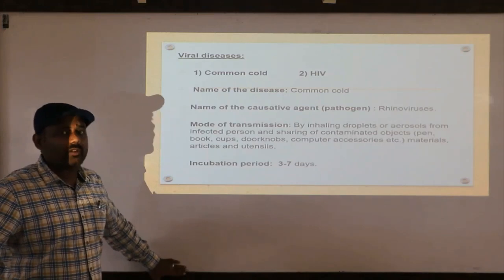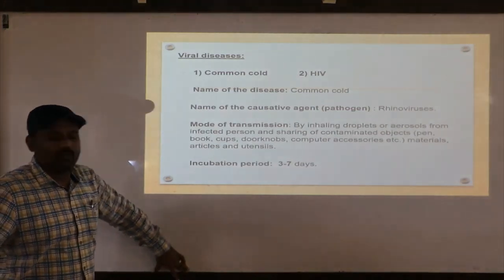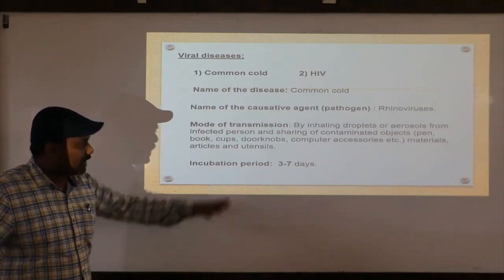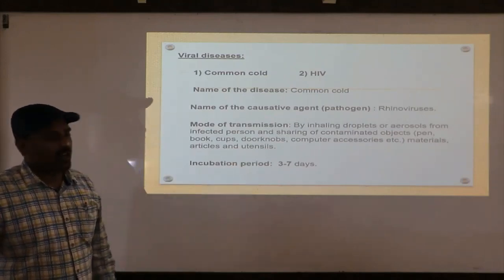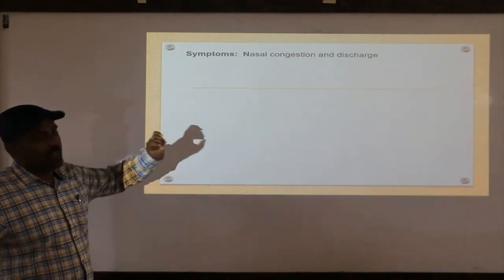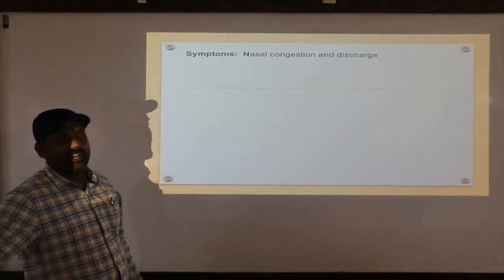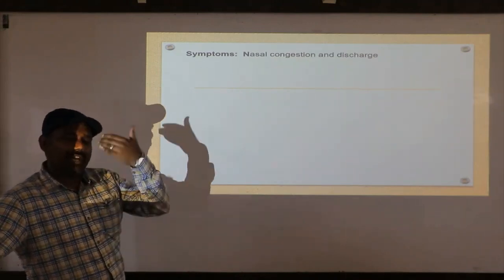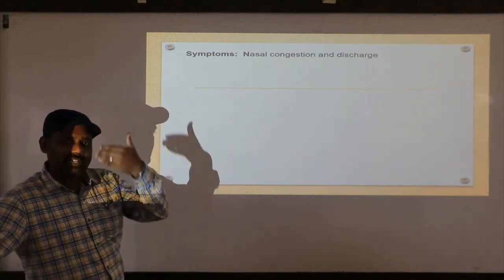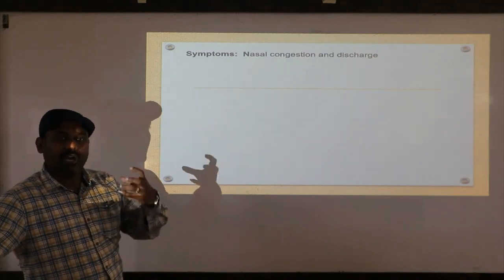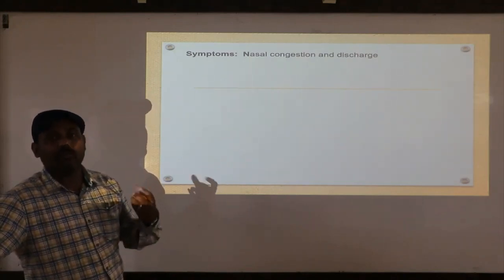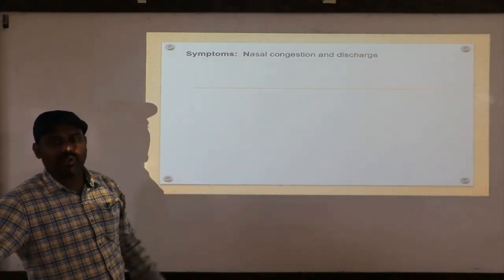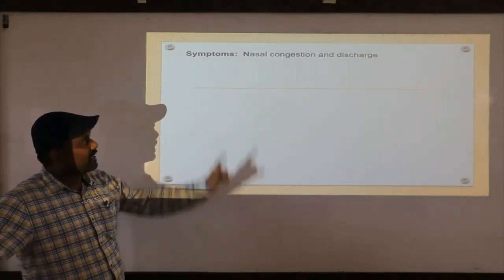Next, the incubation period in case of common cold is almost 3 to 7 days. As you know, it's not the most severe one, so 3 to 7 days maximum. Then the symptoms. The first one is nasal congestion and discharge. Please note it. Nasal congestion means swelling of nasal passages in the presence of liquid or fluid or mucus. Discharge refers to the removal of that mucus.